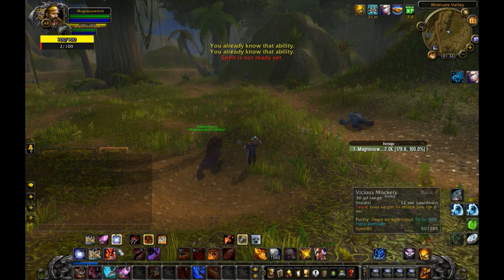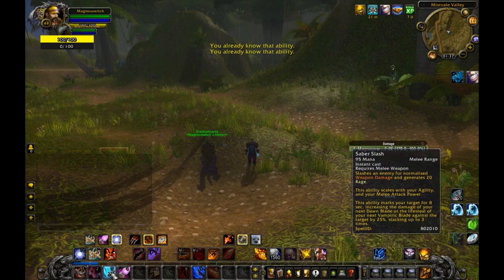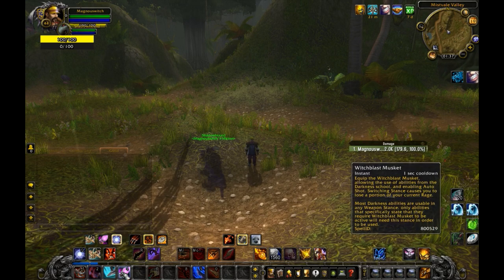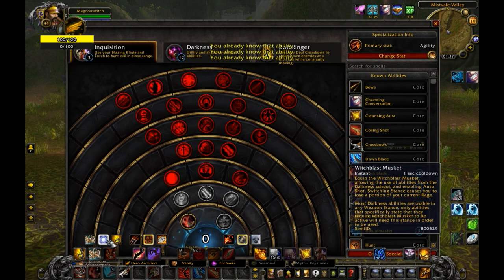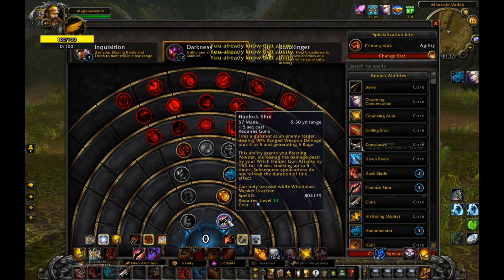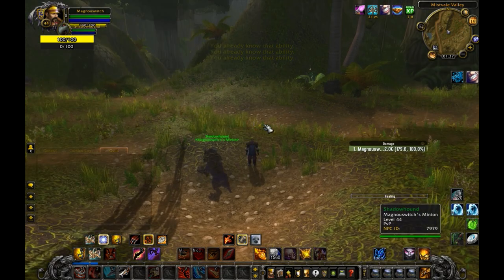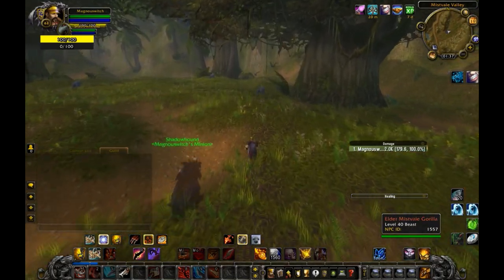Blazing Blade, the melee stance, you got cool abilities, you got a finisher and a saber slash ability that uses a lot of mana. You need to remember this. And you get the Witch Blast Musket stance, which is the pistol one, from the talents in darkness. You see, I got it here, and I got the pet, and I got this nice one. So let me just showcase a little bit with the muskets, the guns.